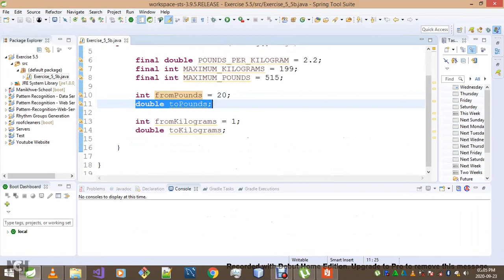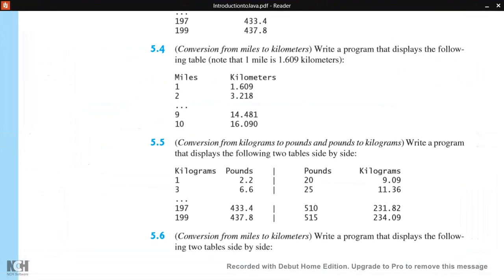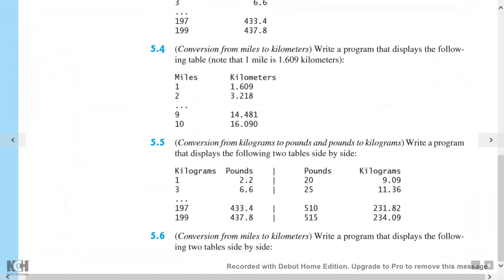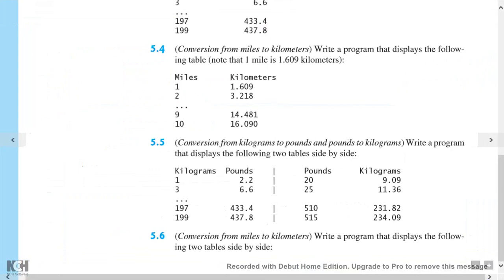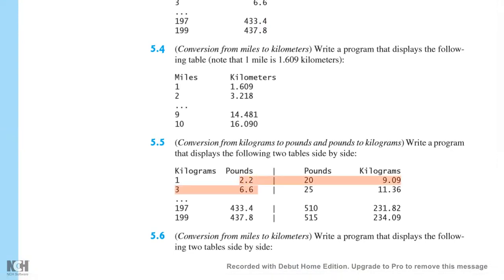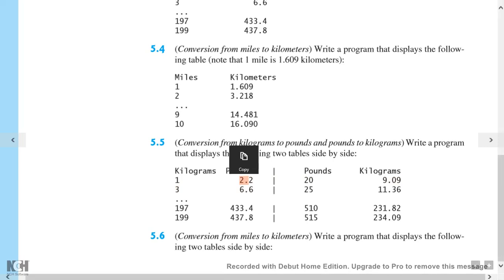And the to pounds one will actually store the corresponding number of pounds for a given number of kilograms. So it's a variable to store these values in our second column, 2.2, 6.6, and so forth.